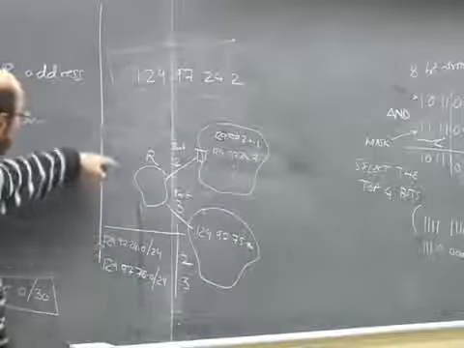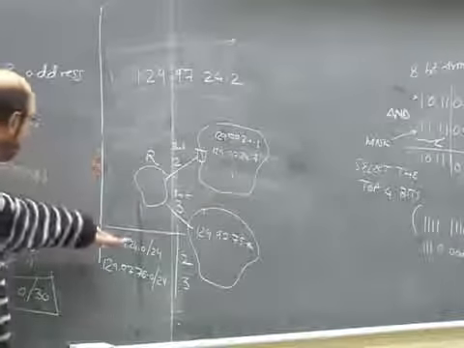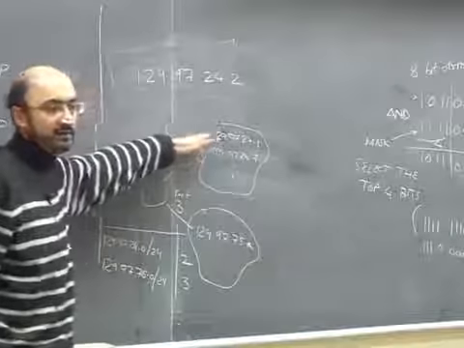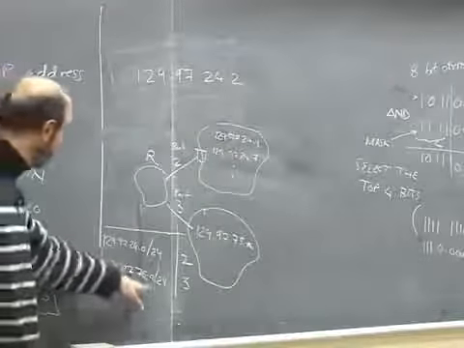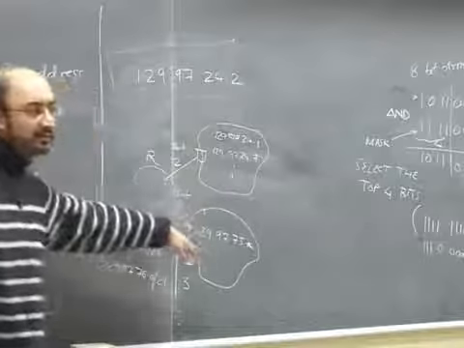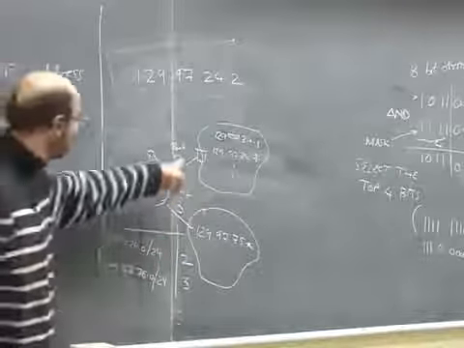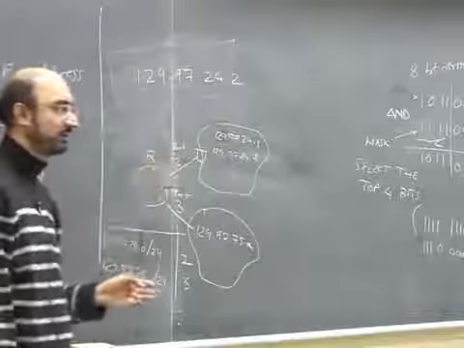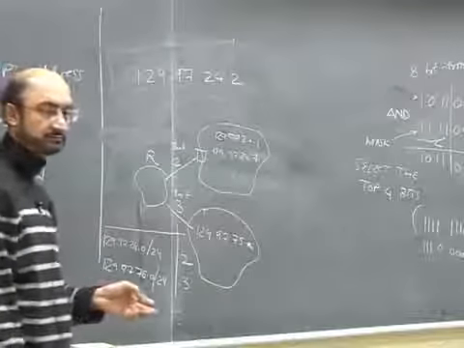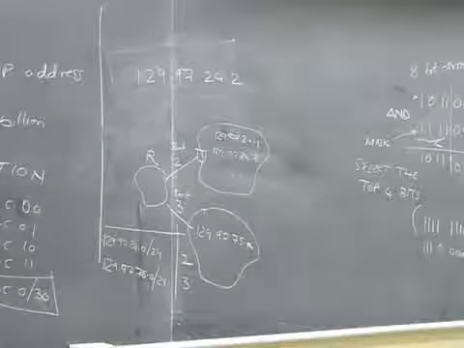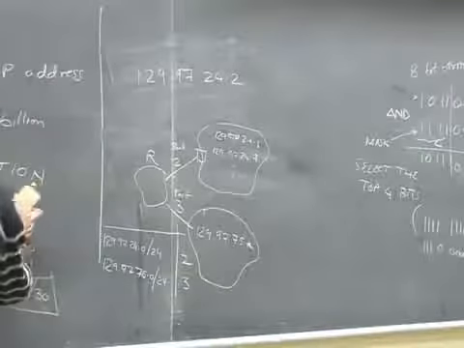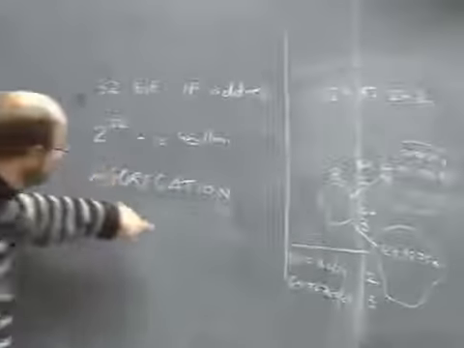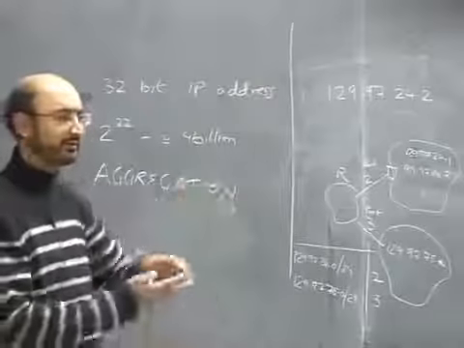Okay, what does this mean over here? This means that if any IP address that has the first 24 bits as 129.97.24 arrives over here, I'm going to send it out on that link. If it comes with 129.97.75 in the first 24 bits, I'm going to send it down there, because after that, I don't really care. This router is responsible for figuring out how it gets to the destination. And this allows us to aggregate. That's how I get aggregation. By doing aggregation, I'm able to refer to big chunks of addresses at one shot.